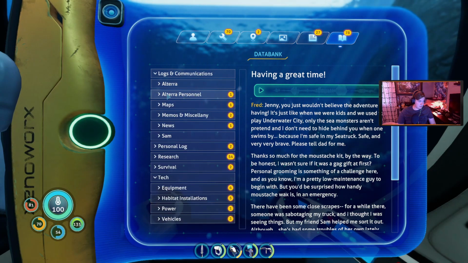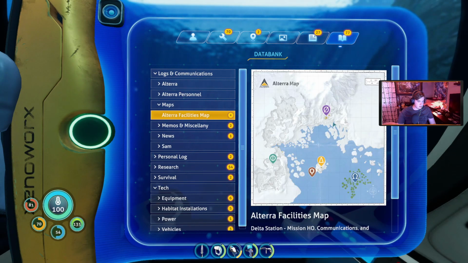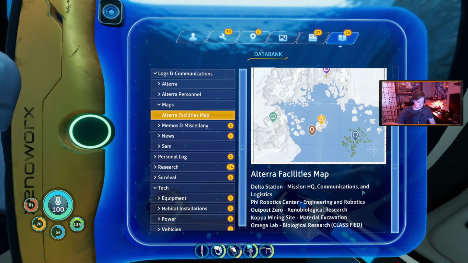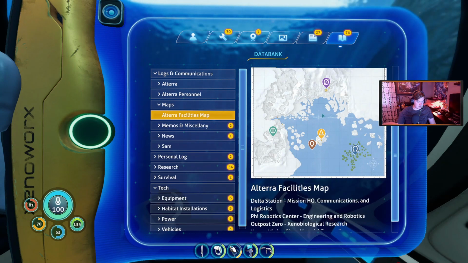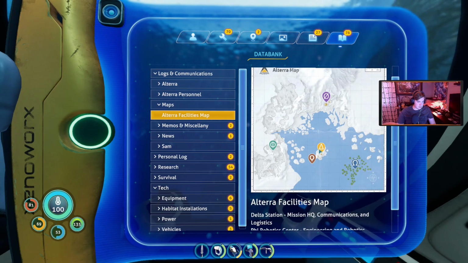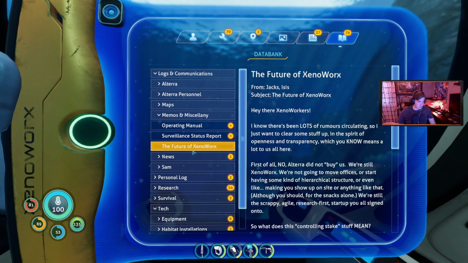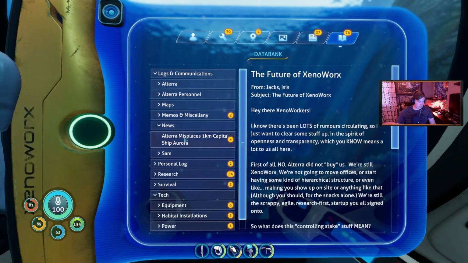Alright, so Altera, we're already done. Altera personnel. Manual. Okay, this is just telling me who they are. He's a douchebag, I already know that. Facilities map. Do I know which one's Delta? There's a couple on the actual landmass, though. Outpost Zero, Material Excavation, Koopa Mining Site. So there's some on the actual land. I feel like that might be the next place I gotta go. I just wanna make sure that there isn't anything that I'm missing.